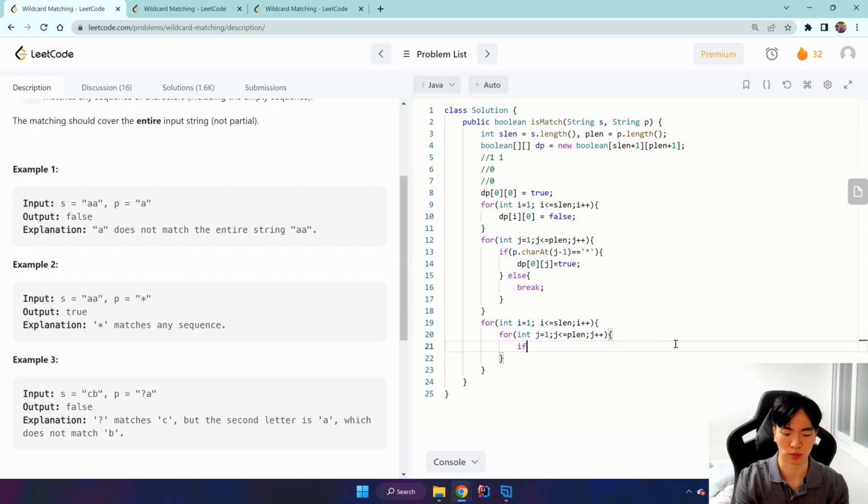So as we've said, we have two cases. If it nicely matches, s.charAt(i-1) equals p.charAt(j-1), that's the simplest base case, best case. Or if p.charAt(j-1) equals that question mark, and that can replace anything.